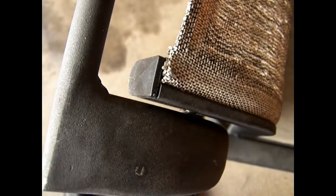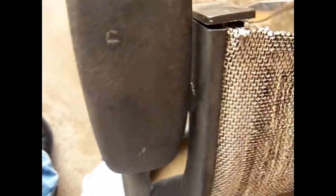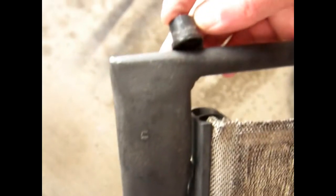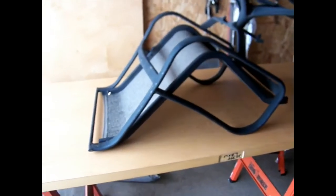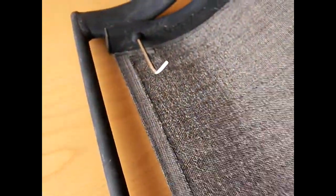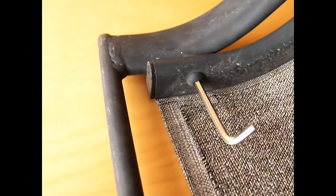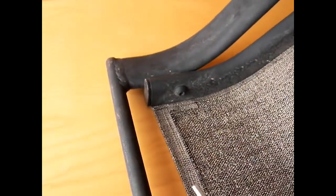Now we're going to remove these end caps, there's four of them. Save them for later, and be careful because they may be brittle. It should come right out. It's a little end cap that goes on there. Now the next thing to do is to remove the material, which you can use a razor box cutter and cut it off, but I take the bolts out, and this happened to have Allen wrench bolts, so I have to remove all six of them.